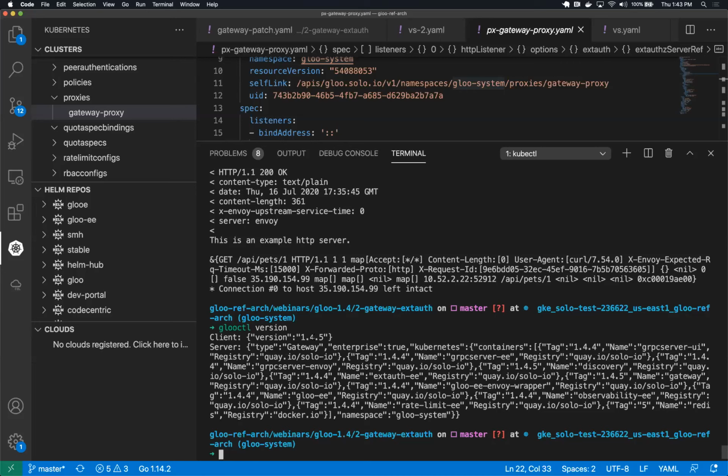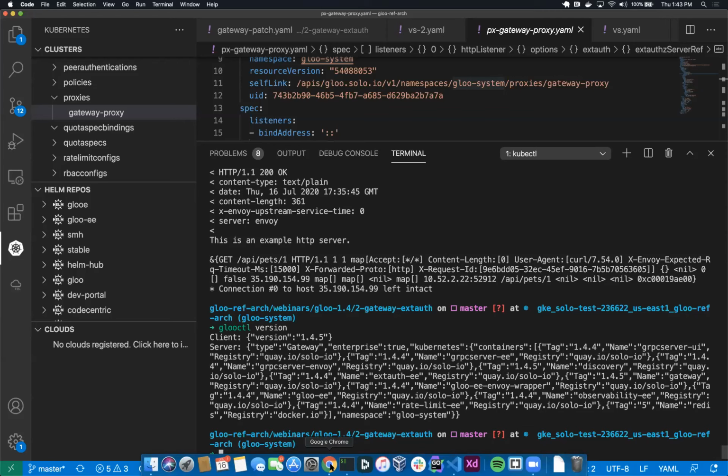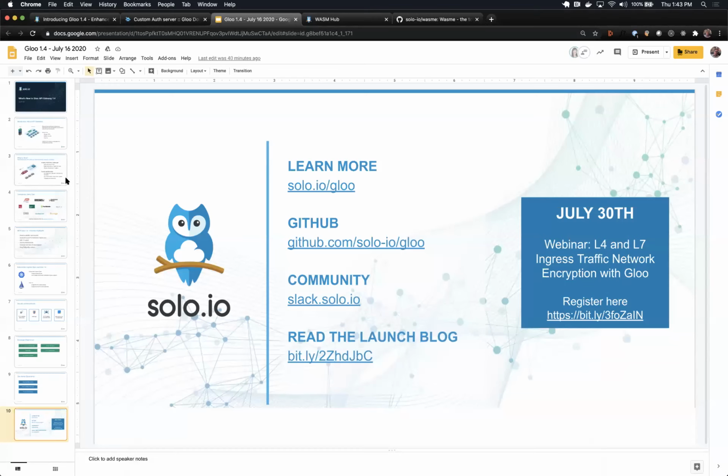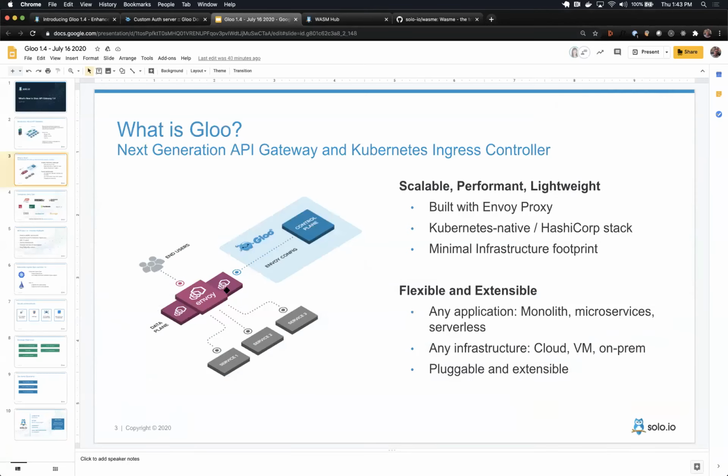Cool. So the question here is on the scaling of the proxies and the control plane. Since the control plane is, in our architecture, effectively separate from the proxies themselves, does this mean you can scale them independently? What are the implications for scale? Can you scale the components horizontally or what have you?